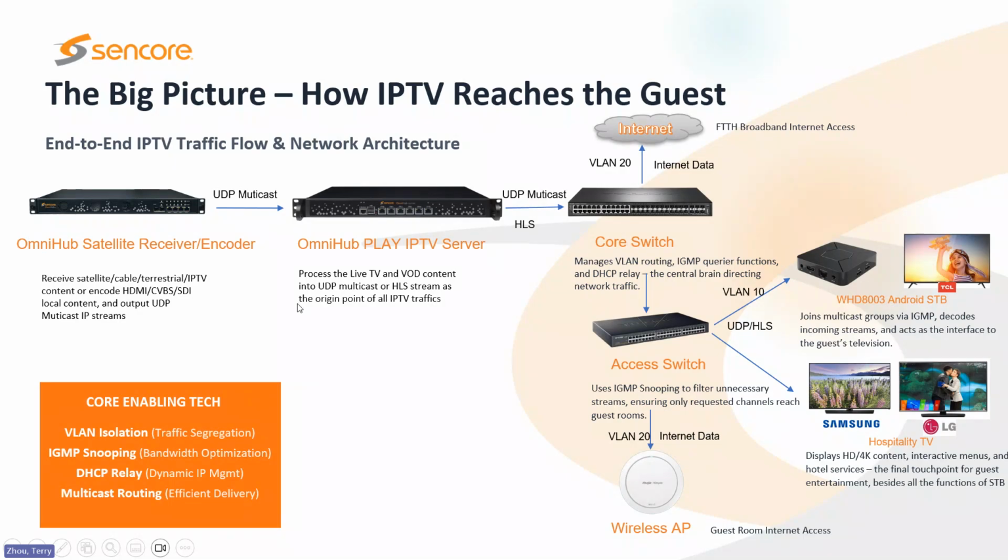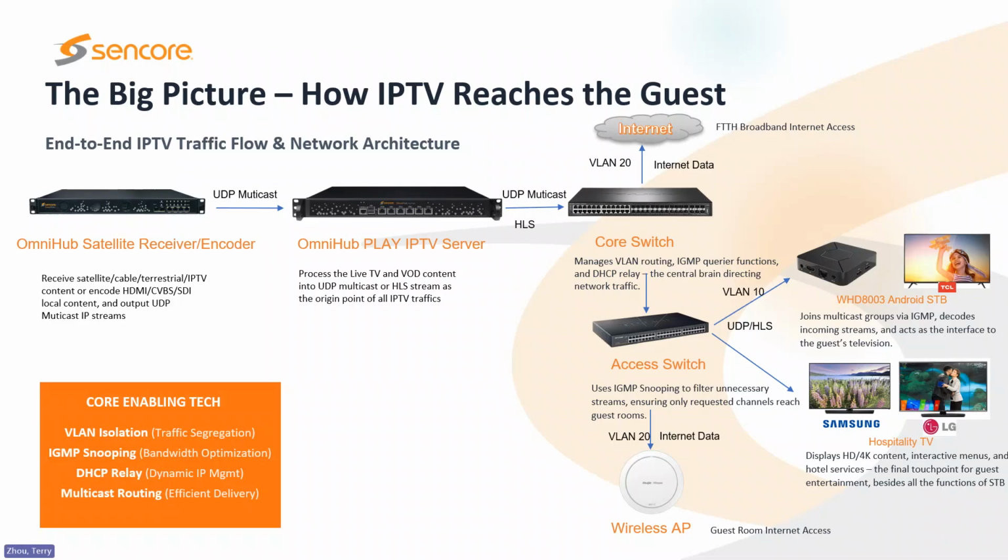And other than that, another most important protocol is HLS. Of course, we have other projects that deployed MPEG-DASH. But HLS is still widely used for streaming, especially for networks that have not been properly managed. But for the majority of projects, UDP multicast is dominant because the stream does not have to be further processed by the IPTV server. So it can decrease the burden of the server and increase the number of terminals with the same hardware.